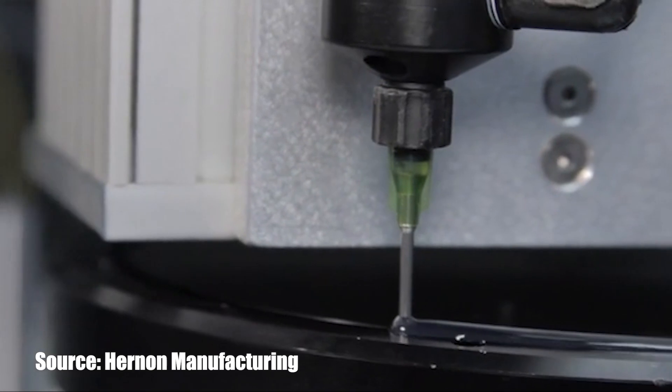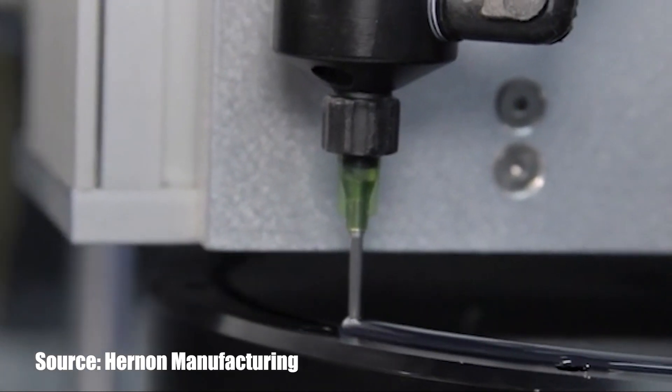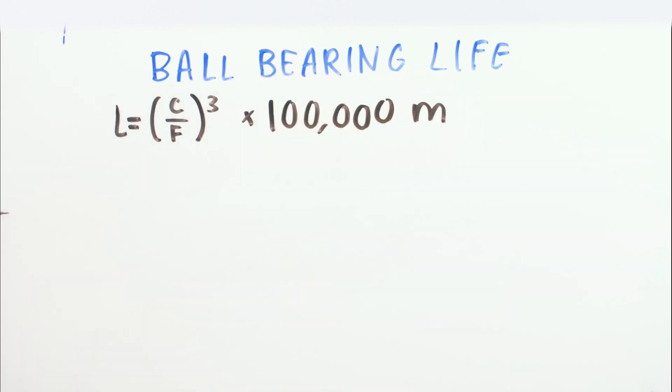Then, when the dispensed media is fully replenished in the system, the load is at its maximum again. We know that the L10 life of a recirculating ball or roller bearing depends on the applied load, but how do we account for loads that aren't consistent?